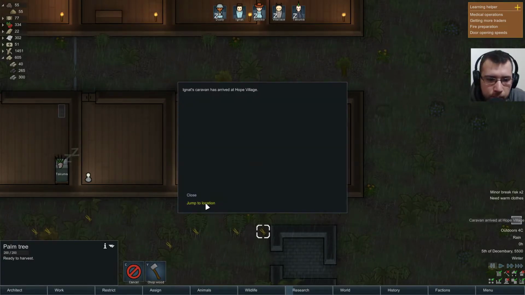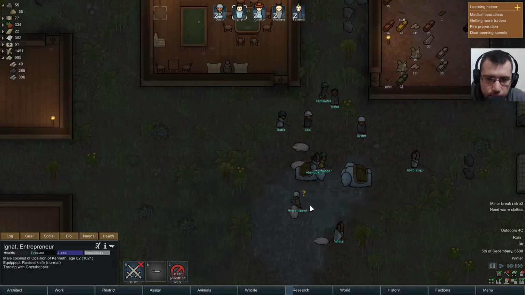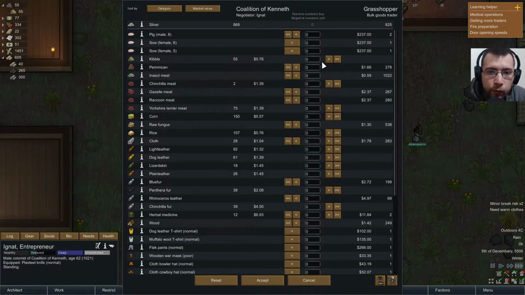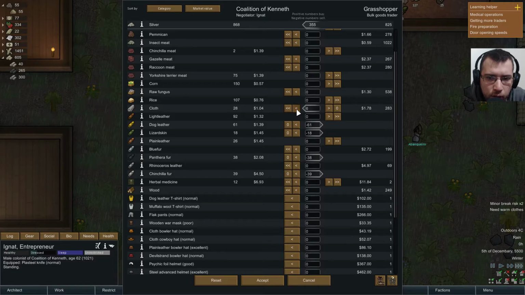Caravan. Oh, Ignat's back. Okay, Ignat, can you please start off by trading with Grasshopper? Okay. We could buy some pigs. We could sell... What do we have to sell? Not much. Chinchilla fur. Panther fur. I might do that. Sell the chinchilla fur and the panther fur and the plain leather. Now we'll keep the plain leather. We'll sell the lizard skin, dog leather. We'll keep the light leather. We'll keep the cloth. We actually need some cloth.